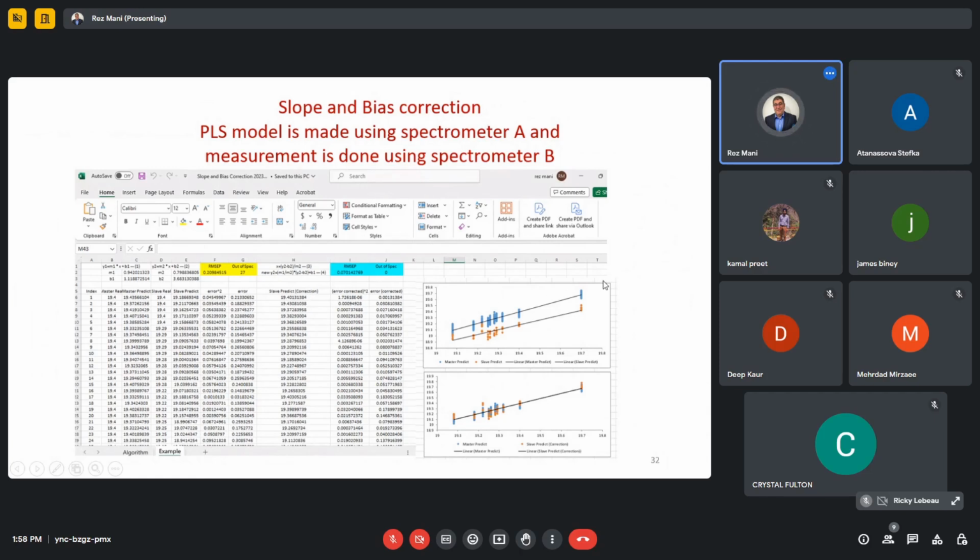So you would plot the predictions, predicted versus real, and calculate the slope, and calculate the intercept, and then you plug it into this formula, which contains the 2 slopes and the 2 intercepts, B1, B2, and M1, M2. And after you make these corrections to your predictions, then you can recalculate RMSEP, and now you see it's been reduced to 0.07 and 0 out of spec. So this is another issue that you have to deal with.